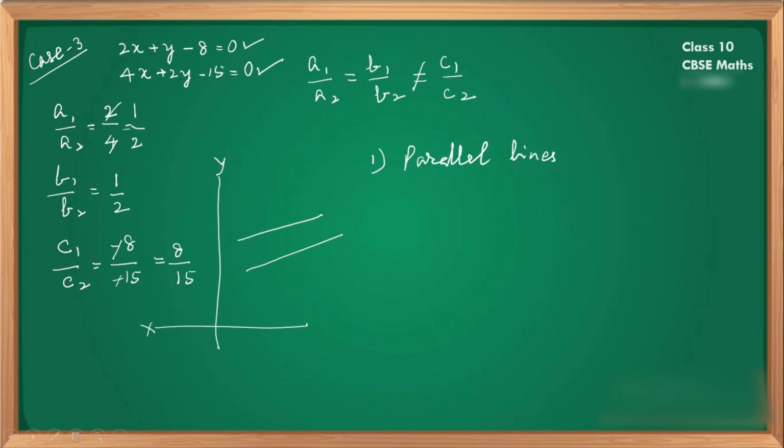When they are not meeting at all, there will be absolutely no solution. You can get a solution only when these two lines meet at least in one place. Now in this case, they are not at all meeting because they are parallel lines. When there is no solution, that would be inconsistent. Now we have completed cases 1, 2 and 3. Now we'll be shifting to the question part.